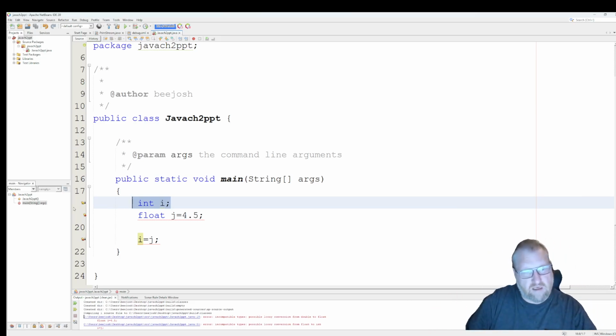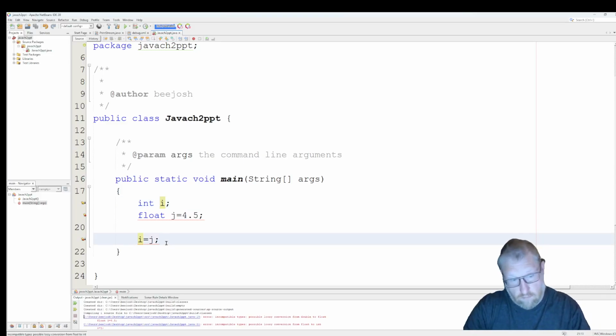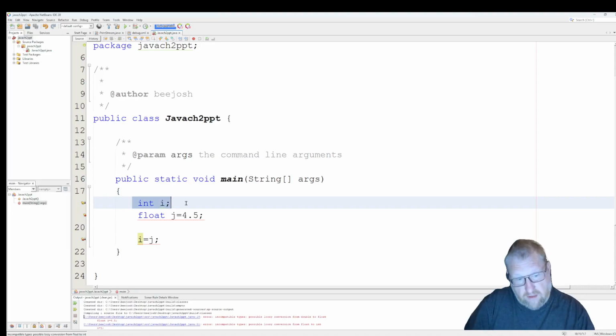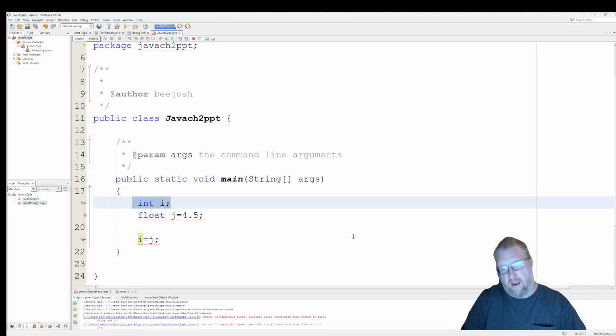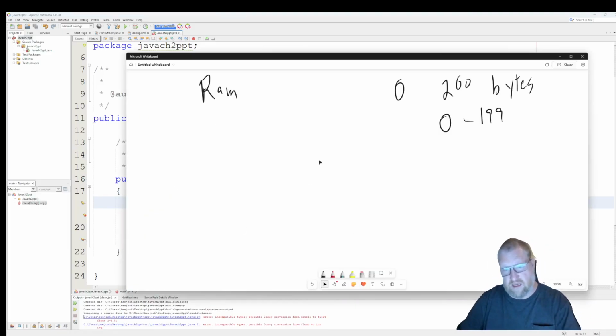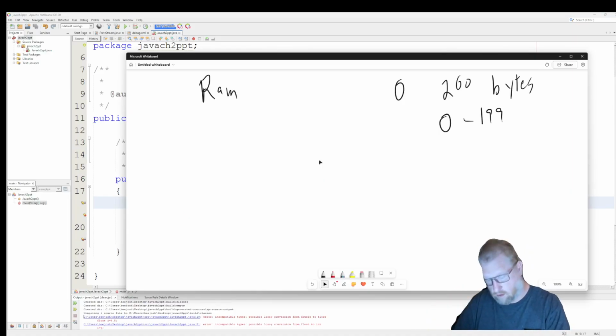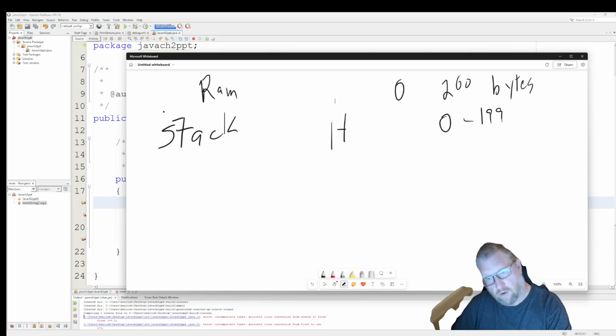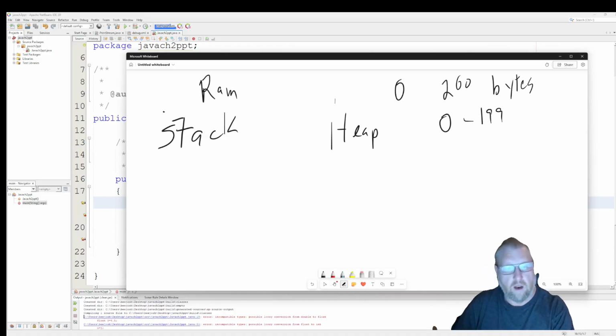So when this line is processed, that memory goes on the stack that is given to you. And so you've got those 2 types of memory: the stack and then the heap. Now the heap, you have to ask for memory.